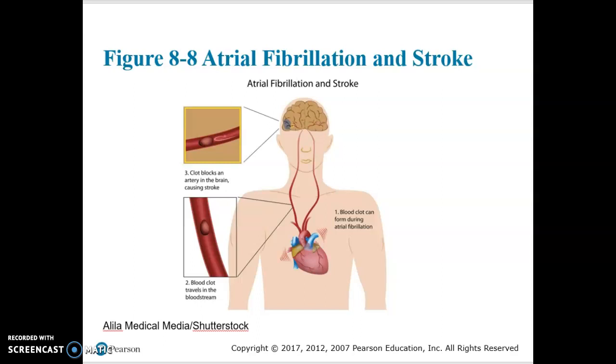And looking at this slide, this shows you what happens: you can get a blood clot that forms in here, and then it's pushed out, and it can go to the brain, and it can block one of these vessels and cut the oxygen and blood supply off. So not all strokes result from bleeding. Some strokes result from a blood clot that blocks the flow and the brain can't get oxygen, while in other strokes, the vein ruptures and blood bleeds out. But in this case, it would be a result from a clot.